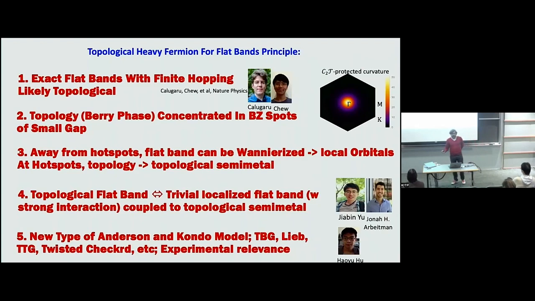So that means that you cannot find a localized description for them, even if you respect the symmetries of the system. Now, however, we know how topology happens, right? We've had lots of experience in how topology arises. Topology arises through band inversion in a lot of systems. And if it arises through band inversions in lattice systems, unlike in Landau levels, then the Berry curvature, or some non-abelian variant of it, or you can define some metric for these, is concentrated where the inversion took place.